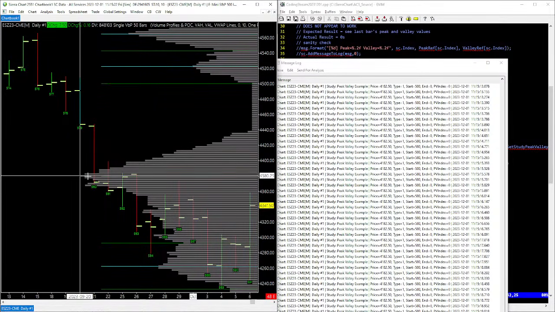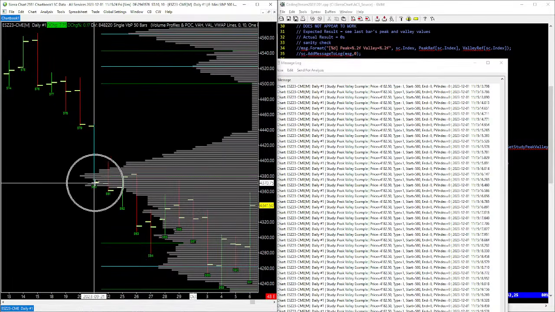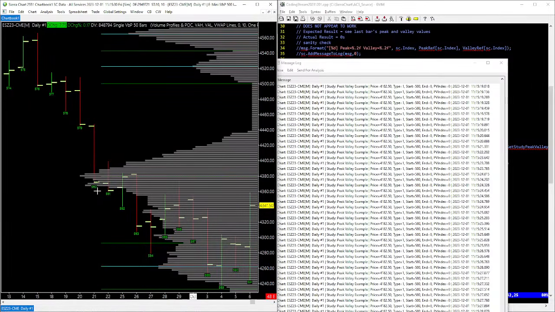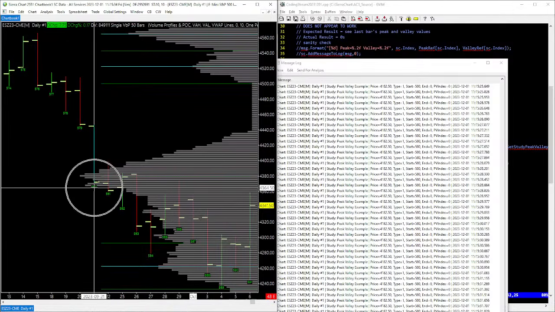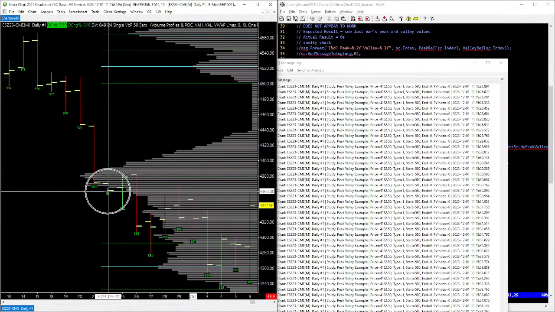It started around here, around the 21st of September of 2023. Although actually this is 579, so it'd be the day after, the 22nd of September.